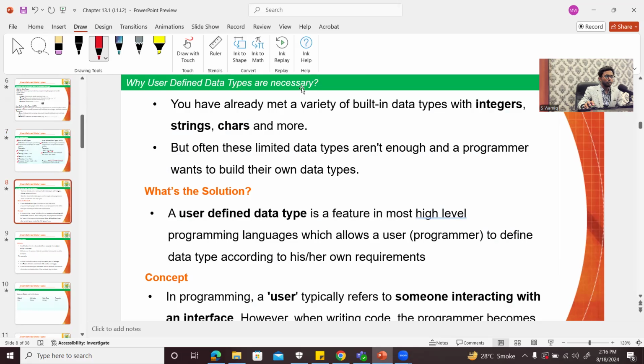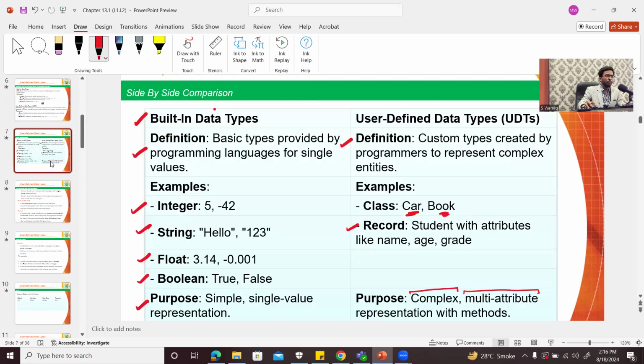So the question is, why do you think that these user defined data types are necessary?